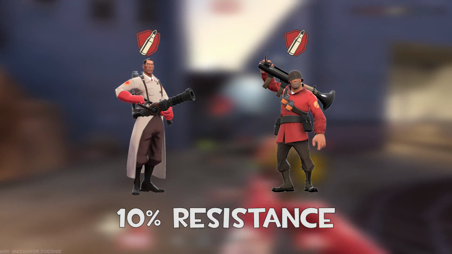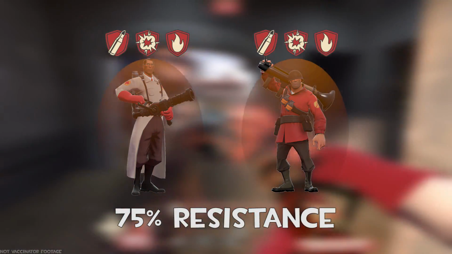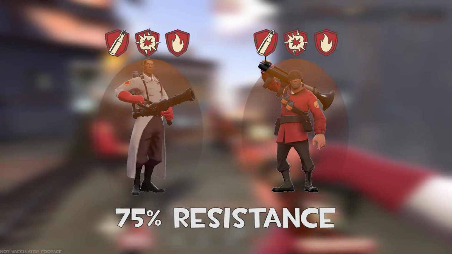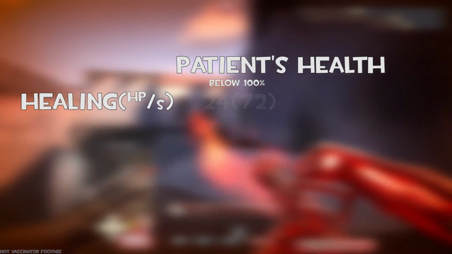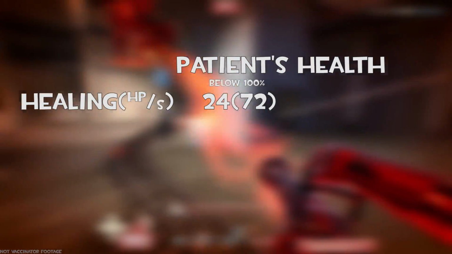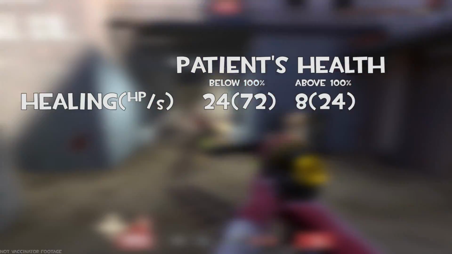It grants the medic and his patient a 10% resistance to either bullet, explosive, or fire damage, and deploys a charge that consumes 25% of its uber and reduces all incoming damage of one of these types by 75%. In terms of healing, it's the same as the medigun while your target is below 100% of their maximum health, healing 24 health per second, ramping up to 72 healing with crit heals. When your target is being overhealed however, you only heal for 8 health per second, making the Vaccinator quite inefficient at overhealing teammates.